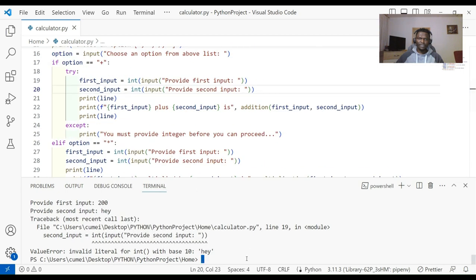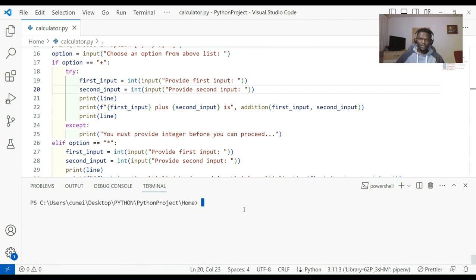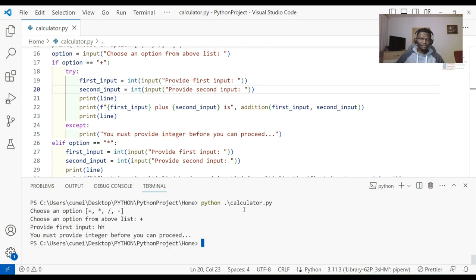So let's just try this again. Let's try the first one now. And let's say plus. Then let me just try anything. You see? It did not crash. So what happened? It's asking the user to provide an integer.